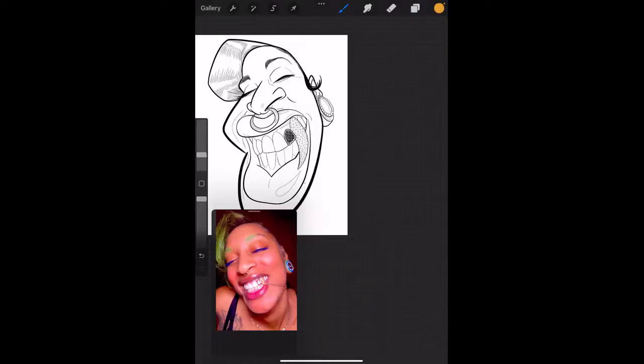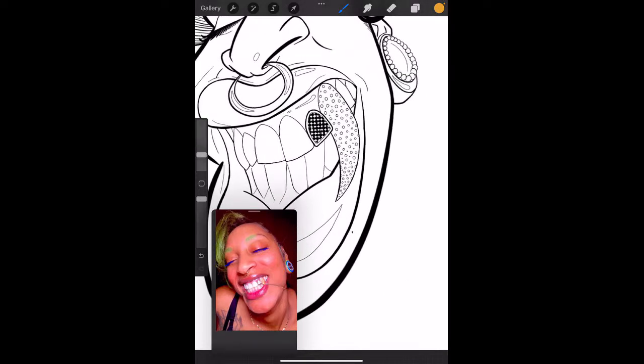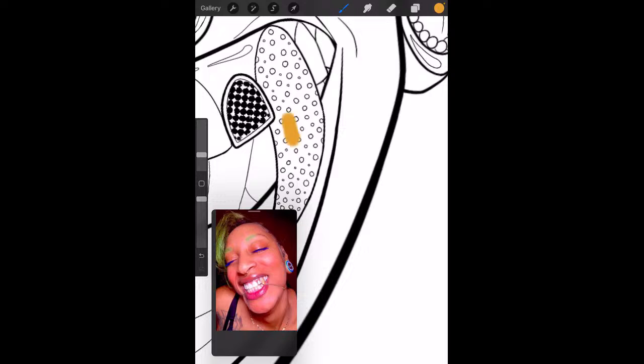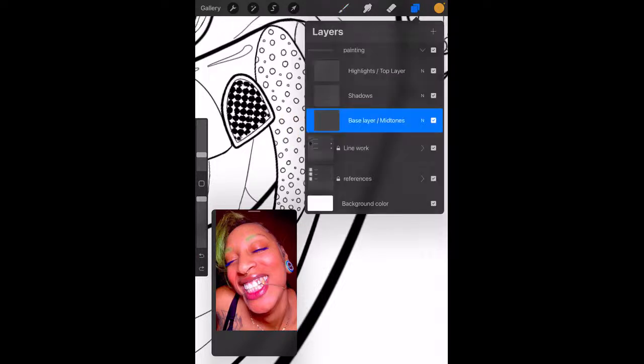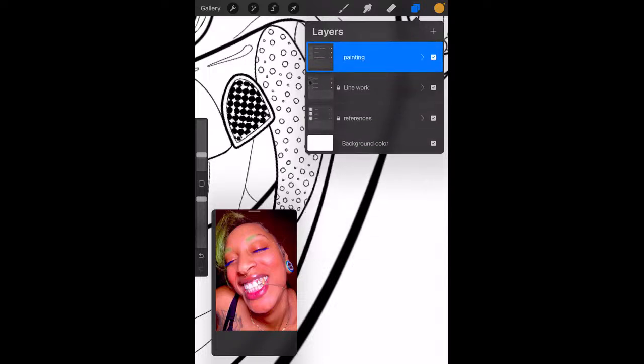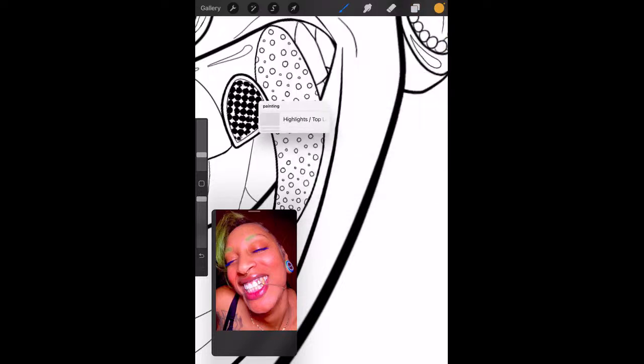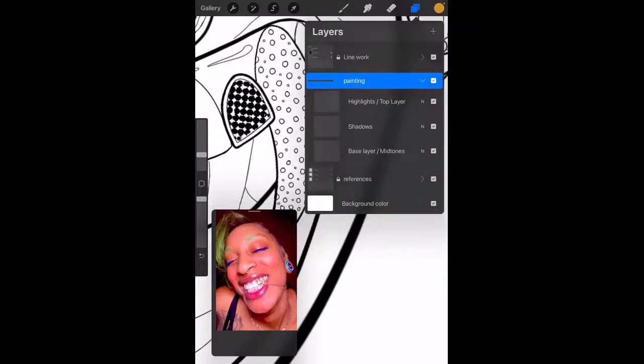So, if I zoom in on this, get a good brush. Okay, so that's out of order. I know the painting, I need to move the painting under the line work. If that will drag. All right, so that needs to be there. So we're working in the painting.